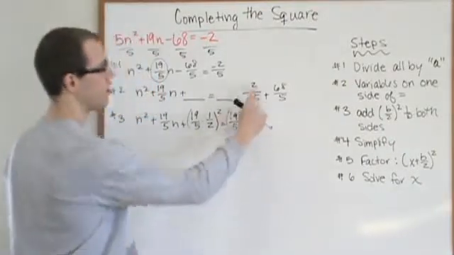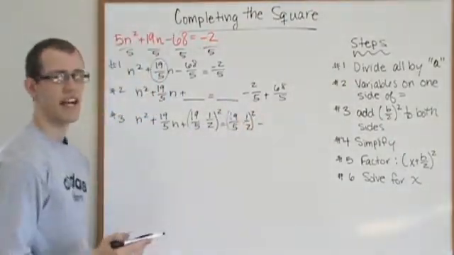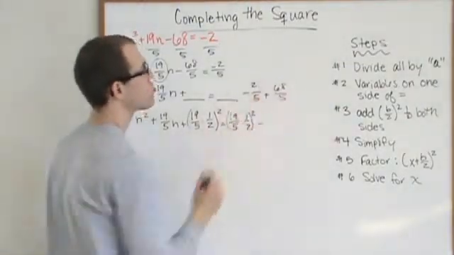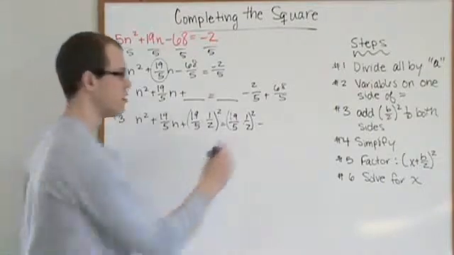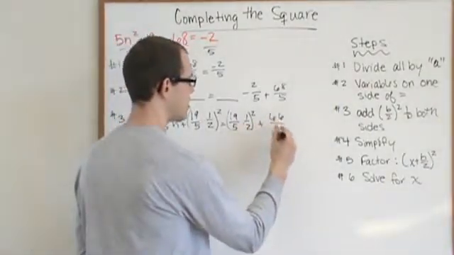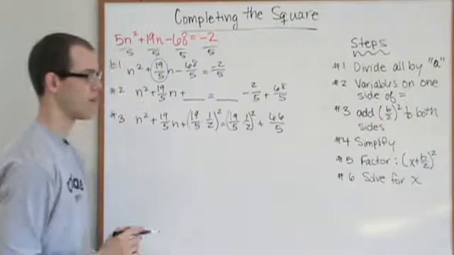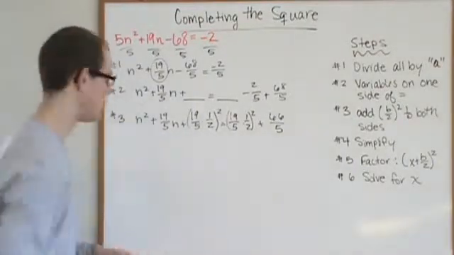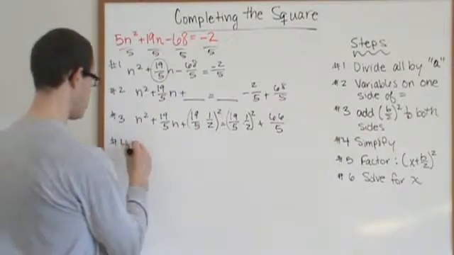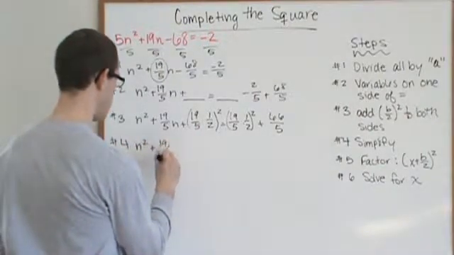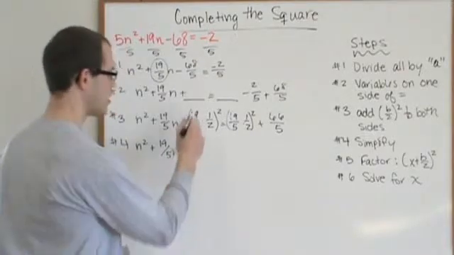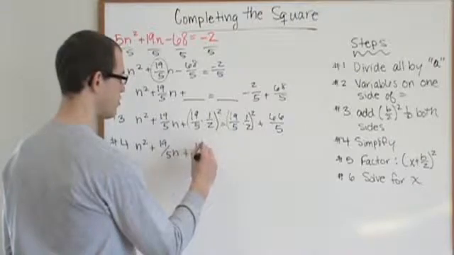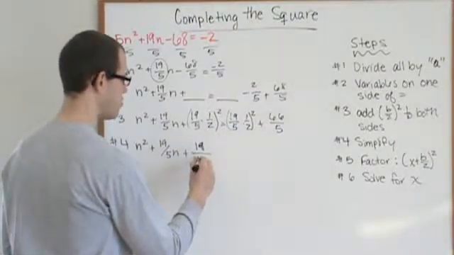And let's combine these two. Since they're fractions, they have the same denominator, you can just combine the numerators. So negative 2 plus 68, well that's plus 66. And I keep the same denominator, the 5. Okay? Number 4, let's simplify this a little bit, make it easier to look at. So n squared plus 19 over 5n plus 19 times 1. Multiply the numerators, multiply the denominators, 5 times 2 is 10.